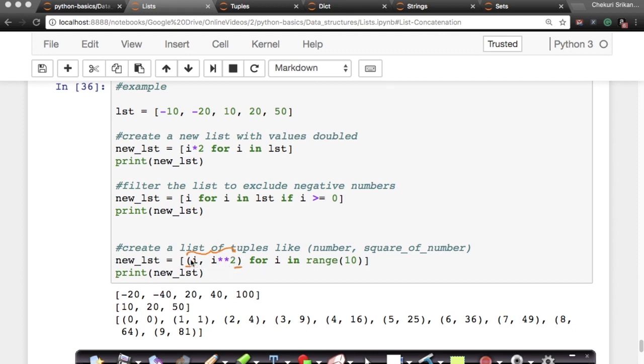So I'm creating a list of tuples here, where for i in the range of 10, my first item is the number, and the second item is the number square. Let's see what happens when you print this. You get a list. It's a list of tuples. Each element here is a tuple, where the first element is 0, 1, 2, and so on and so forth. The second element are the squares. Yes, exactly, that's what is happening here.